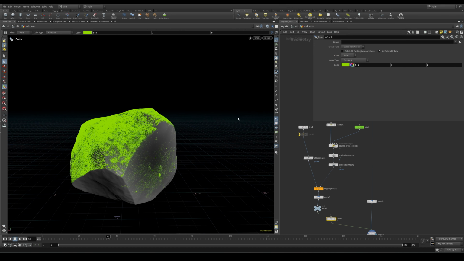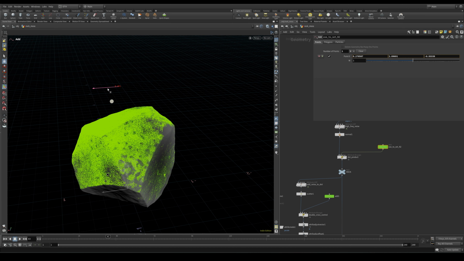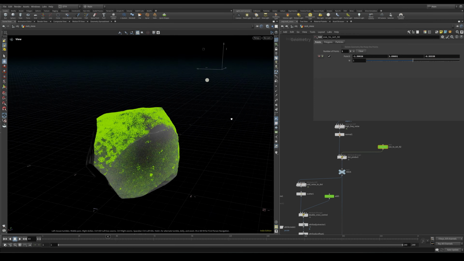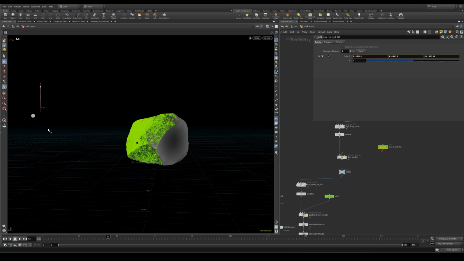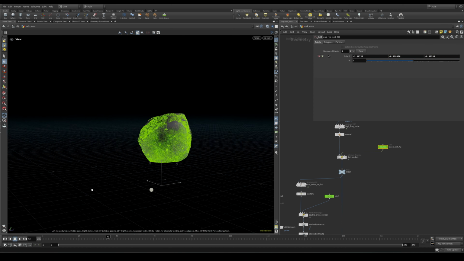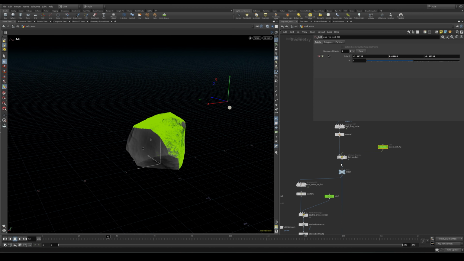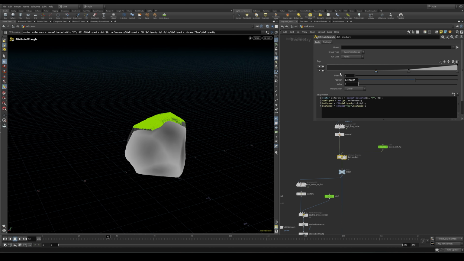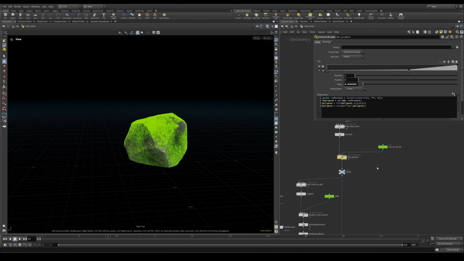So we have this rock, and I could use the same sort of setup here where I have a point, and I could move this around and we can see the moss is only growing on the faces of the rock that are aligned towards that circle. So you can see I can move this all around. Now it's growing underneath. So it could be pretty handy to make masks for scattering things as well. And you can always adjust how clamped those values are and get some interesting results here.